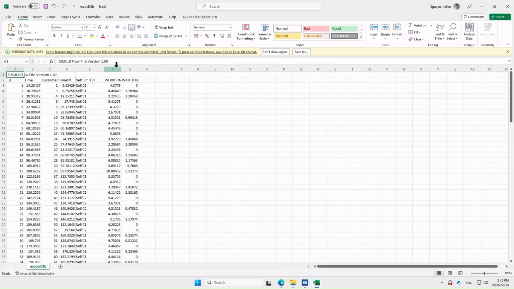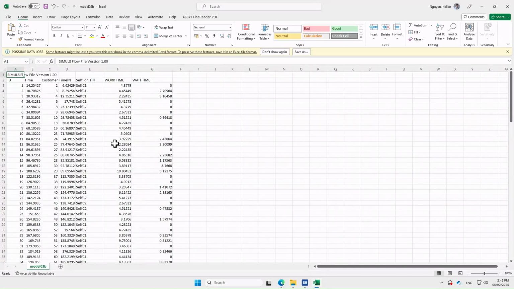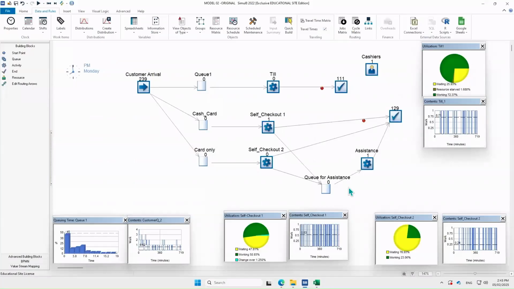Great. So we have two new columns. The work time column is only the processing time for each customer, and the wait time is the queuing time for each customer. So we have already finished building the new model using routing in and routing out functions.